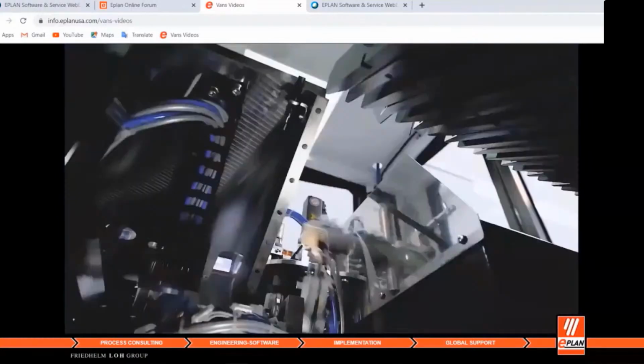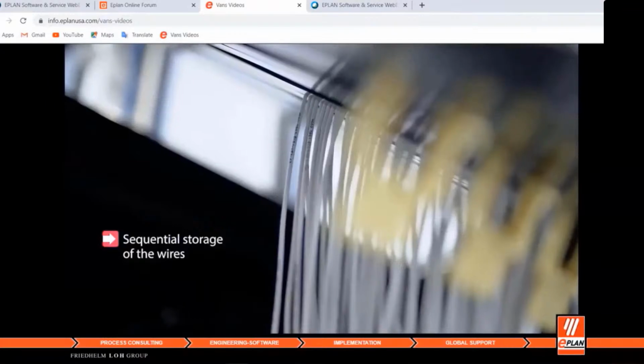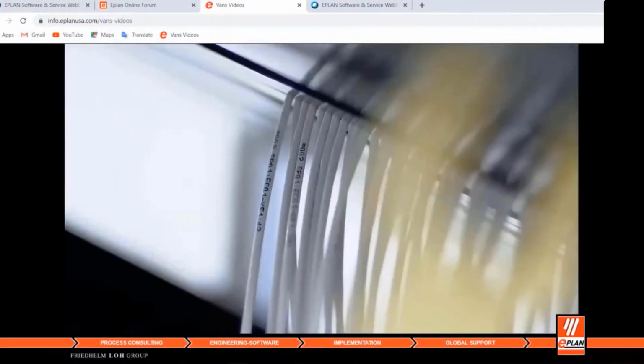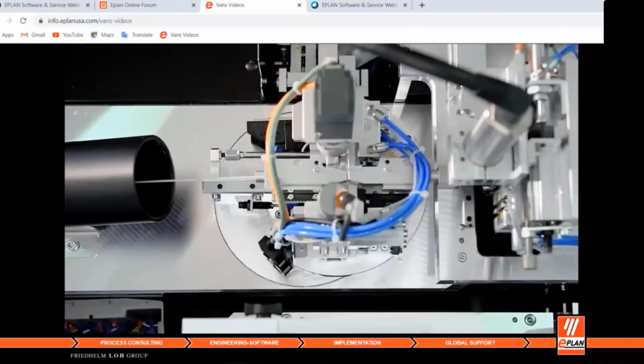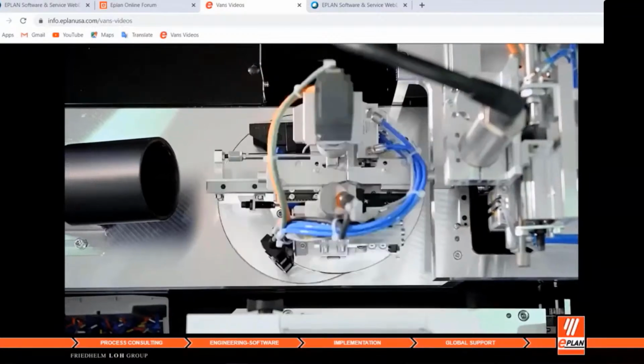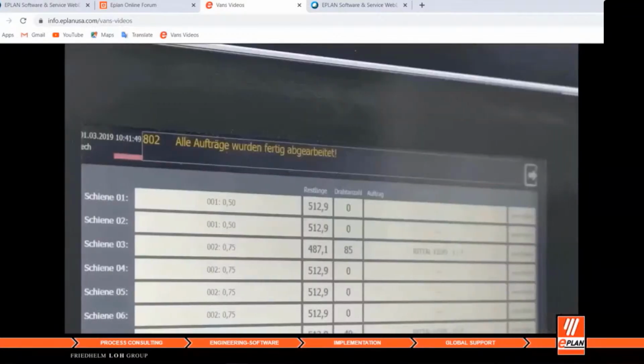So it's then handed off and placed, as you see here, into the wire rails. And that's how we're maintaining that sequencing that is going to be very important later. So I just wanted to give you a brief overview of what kind of automation we're talking about in terms of wire processing.